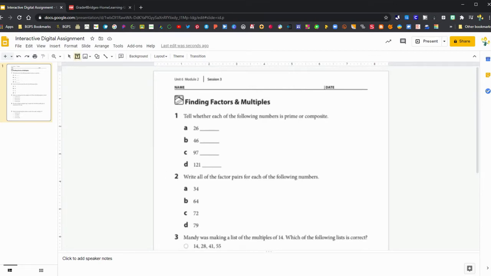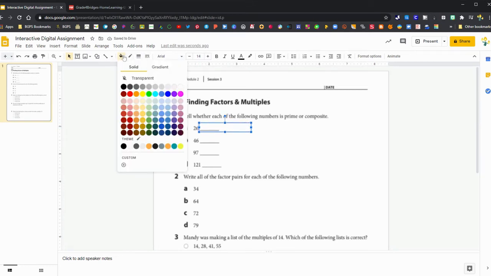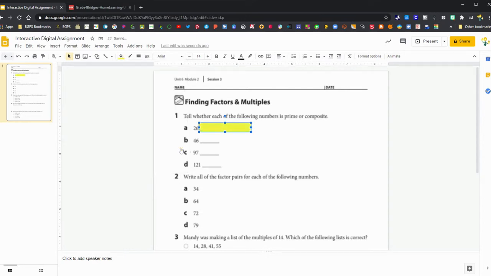So now we want to add in our text boxes for our students. So we're going to use the text box feature there along the top that looks like the T, and then create a text box wherever you want students to type into your assignment. So after that, then the fill color box up there, you'll want to click on that and choose a color that is easily recognizable for your students. It can be any color that is clear for your students.